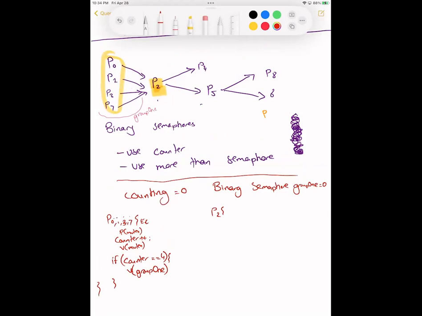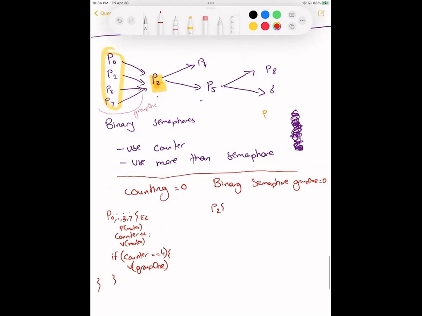It happens when P0, 1, 3, 7 have executed, when group 1 is released. So now you wait on group 1 until it's released, and then you do the execution code.